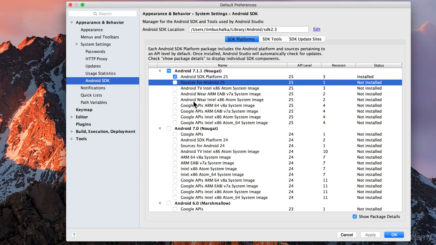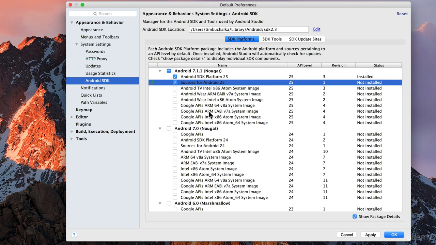So in terms of these various components, the first part is the Android SDK platform, and we will most definitely need that. That's Android and is needed for us to build apps, so make sure you've got that checked for the latest version. And you can see, in fact, in my case, it's already been installed automatically when I installed Android Studio. So if it's not checked for some reason, or it's not installed, make sure you've selected that. The next component we're going to want here is the sources for Android 25, so I'm going to click on that to make sure that that's selected as well.